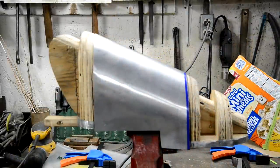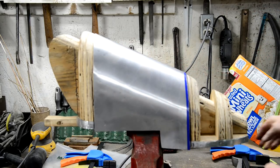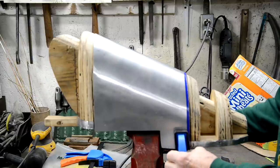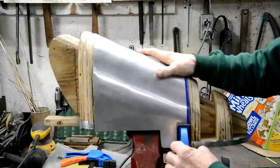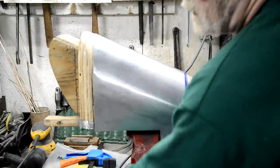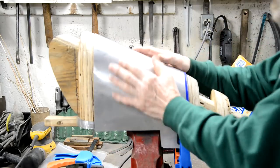Right, so first thing to notice is this blue line, because I got this to fit nicely, and with these clamps, I can put the clamps on. I like this type because you can just sort of squeeze them up. So that all fits nicely. I put one there and one I can put on the front. So that'll hold that nicely in place, so it's touching everything.